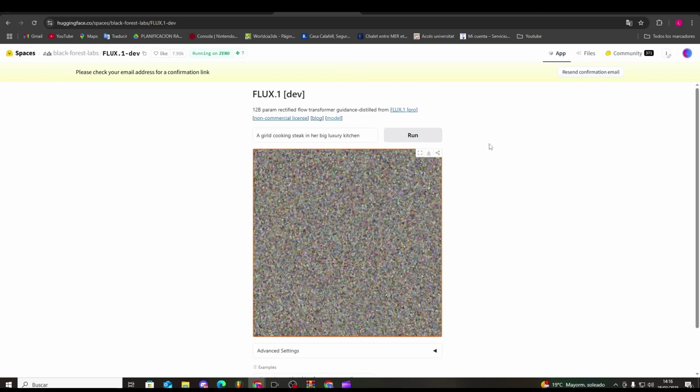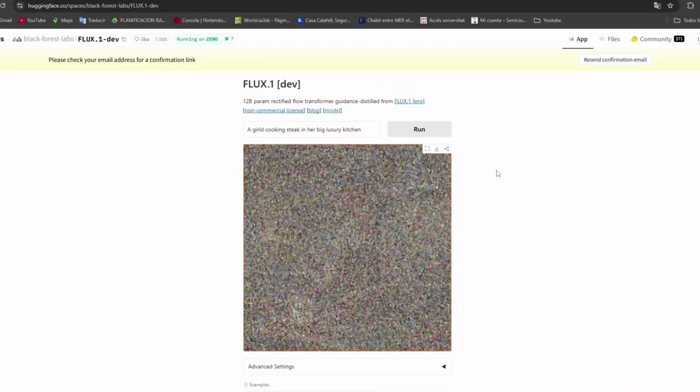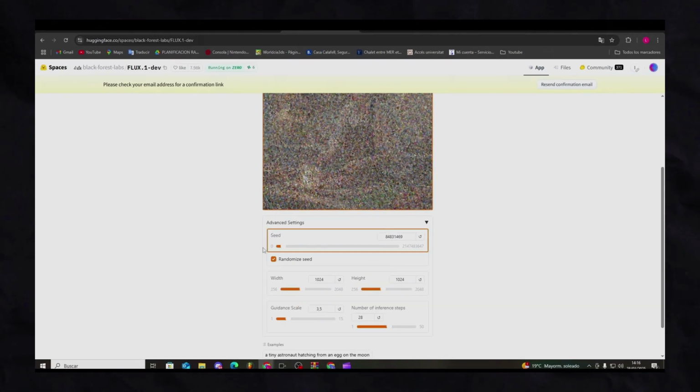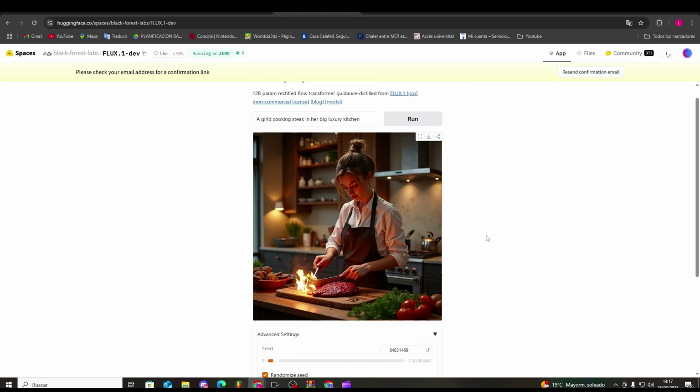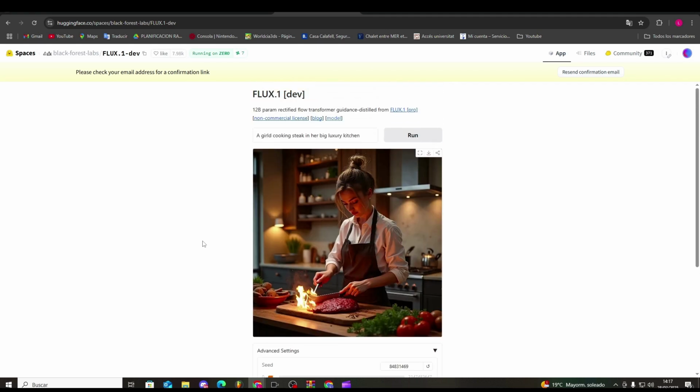As you see, image generation started but stopped. I messed up. I think it's because I didn't set enough steps. Oh, wait. No, something's actually running. First there was background noise, now it's gradually processing all those steps, and it's generating that amazing girl Flux. Never fails. As you can see, it's a bit odd that I'm cooking on this board, but let's ignore that. You can easily test any AI if that's what you're looking for.